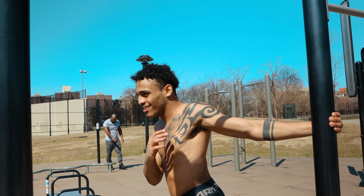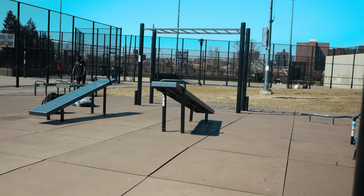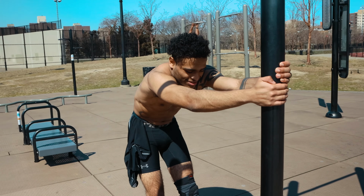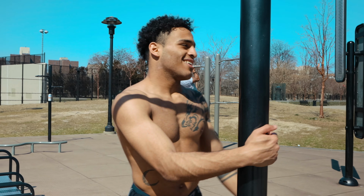Yeah, no, that's a chest, buddy. Back is the other way. Back is like this. So like this? Like you feel that, right? You put both hands at the same time. You feel it, yeah. That's how you stretch your back. That's your chest. Your chest probably needed it from the push-ups.